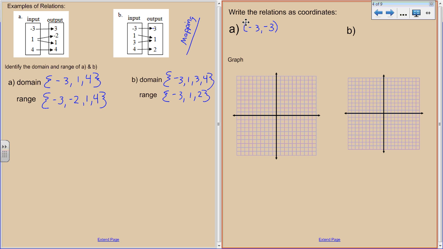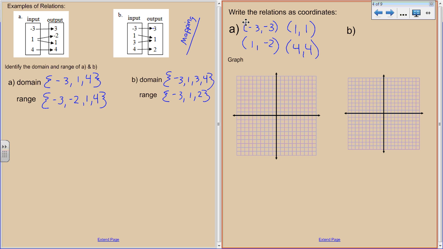If I then take a look at the next one, I've got 1, but it has 2 arrows, so that means it has 2 outputs, so we should have -2, and then I have to list it again, with 1, 1. All right, so however many arrows that input has from it is how many ordered pairs you're going to make with it. And then last but not least, 4 has 1 arrow, so it has 1 output of 4, 4. Any questions on how we're taking that mapping and reading those arrows? Does that make sense, guys?